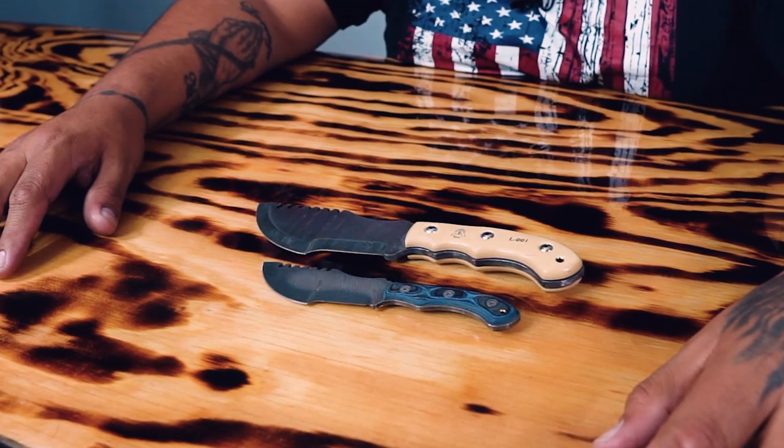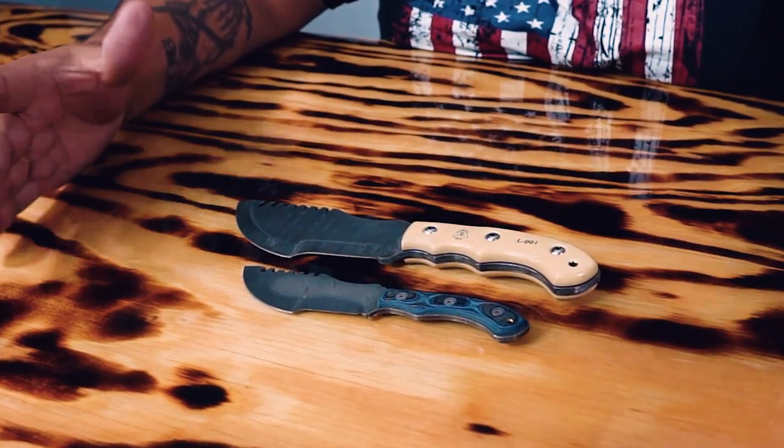Some of these were designed by me, some by Mike, and some by our other designers — it'll be cool bringing up those stories. Today we have the Tom Brown Tracker. Everybody knows the Tom Brown Tracker; that's one of our iconic knives. If you've known Tops from the beginning, we have the Tom Brown Tracker TBT01, the regular tracker. Right now if you can find one of those, they're going for big money.